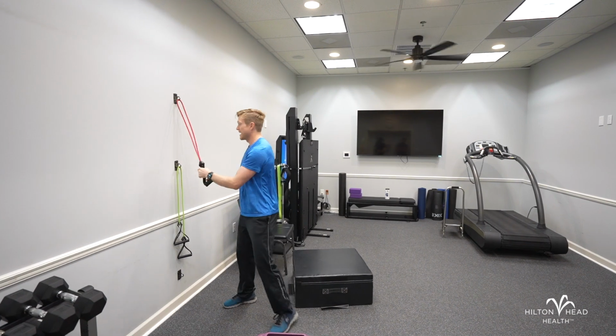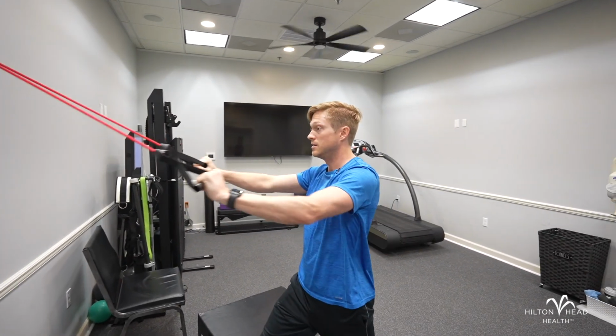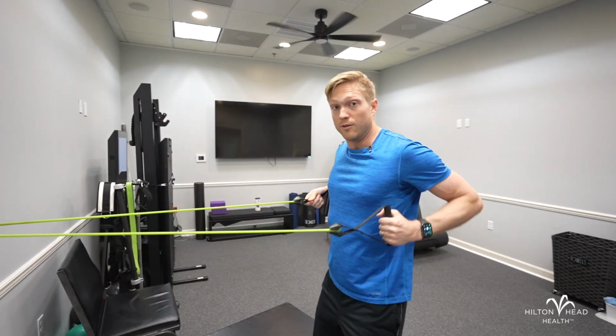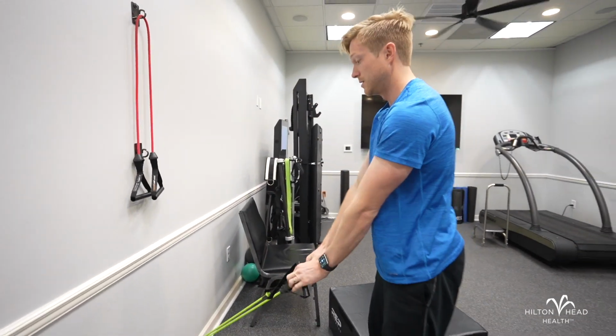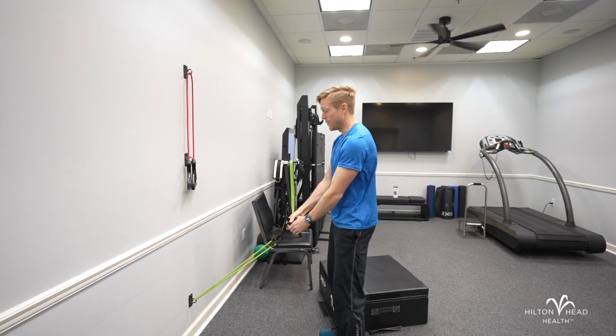You can go from a high point, so if you want to go from high to low, you can go from a neutral point, so if you want to go completely horizontal, you've got that, or we've got this lower hook, so if you want to go from low to high, like upright rows or some high pulls, you've got that low anchor point.